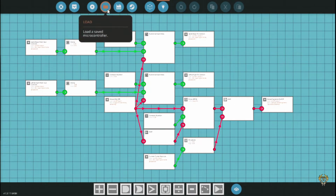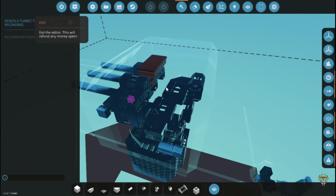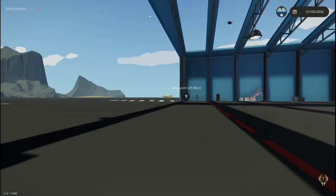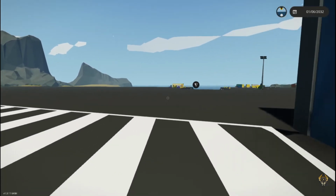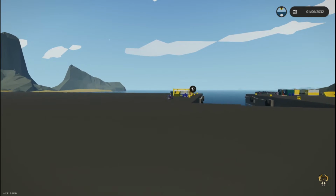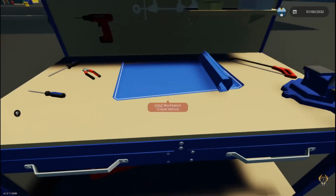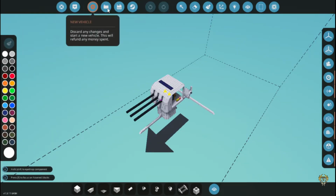So now I'm going to go and load. Oh, actually, I can't load it here because I need to load it in a harbor. I need to load it over here. I guess I could use the flight mode, but whatever. We'll go this way. Okay, so over here, I'll go to my workbench, and I will load.